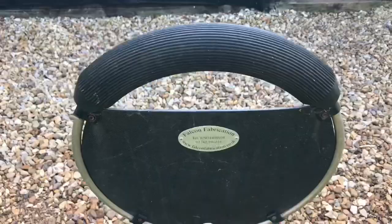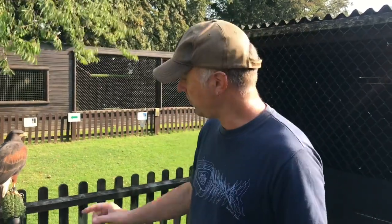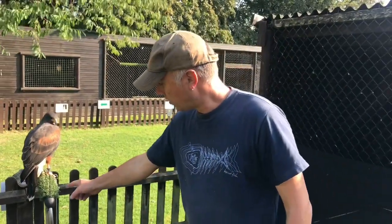Also, have a look at the perch. As I've said, I prefer the high ring perch, but the perch top's really important. Most ring perches and bow perches come with a moulded rubber top perch area for the bird's feet. It's okay, but it's not ideal. You cannot beat proper AstroTurf. There's a problem. If you use proper AstroTurf on a ring perch or a bow perch, it can foul the leash and the bird can get hung up. The rubber top they come with is the best system because it allows the leash to slip over.